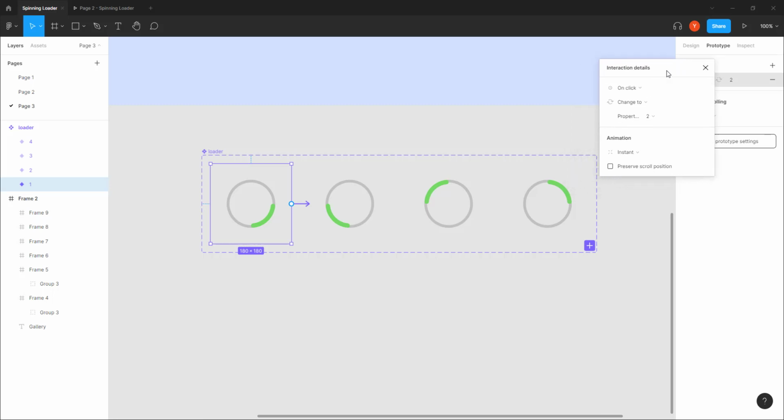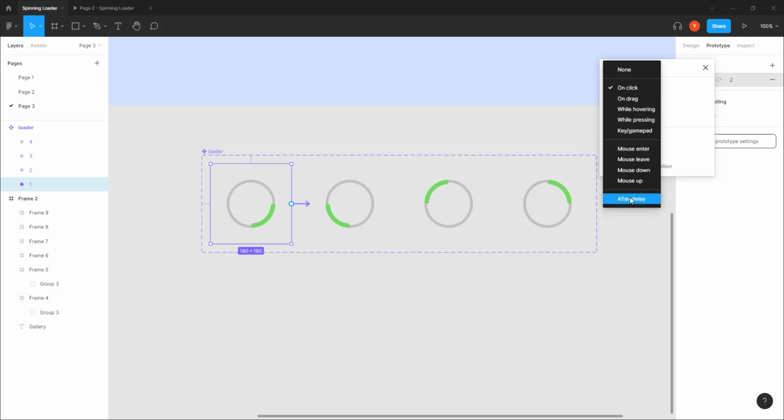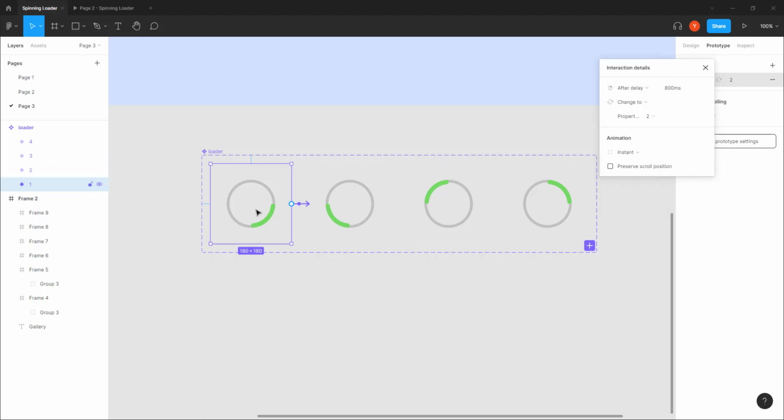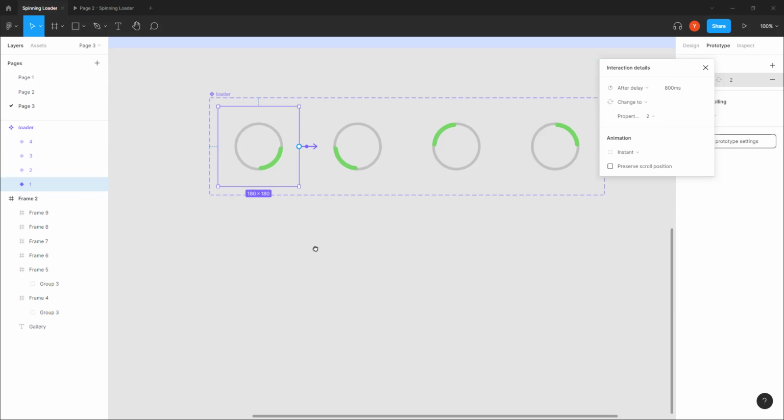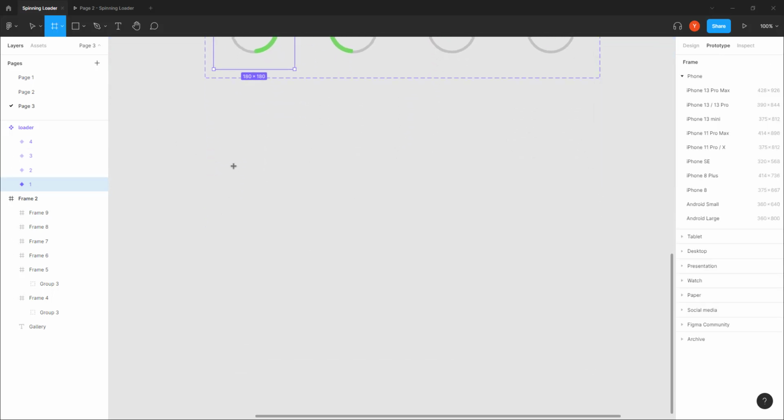After delay, if you're not familiar with that, actually makes the animation change to another variant and so on without me having to click on anything in order for the animation to happen. Okay, it's an animation that triggers itself. So I'm going to select after delay, and this animation can happen only from a frame to a frame, but the outside frame.